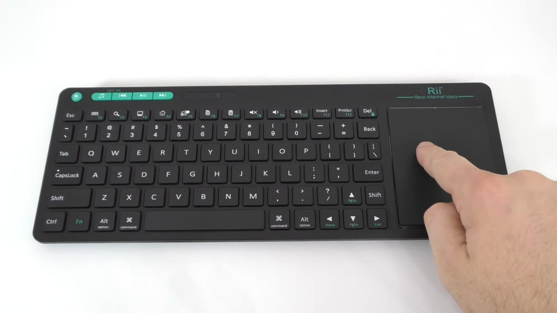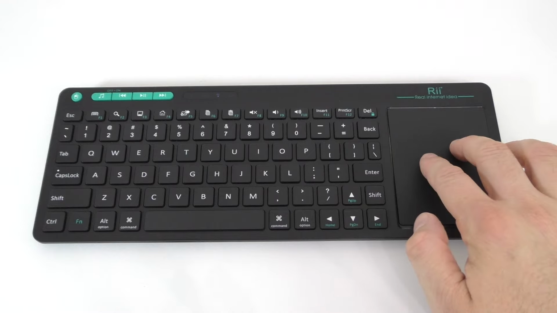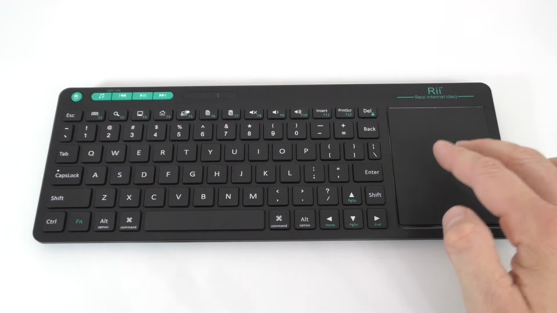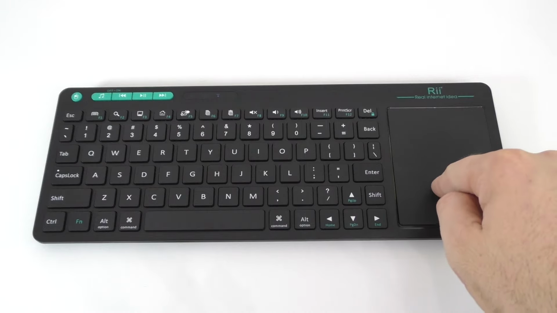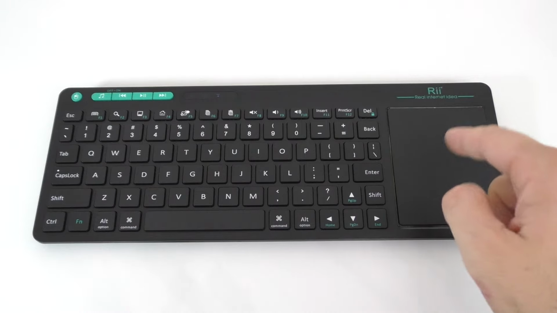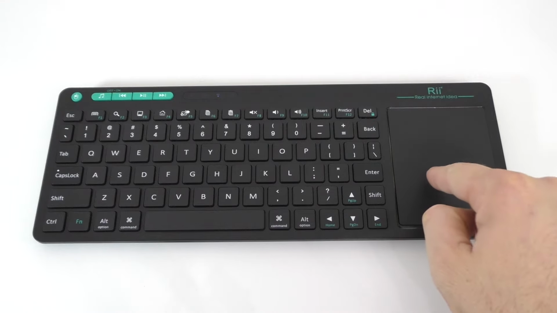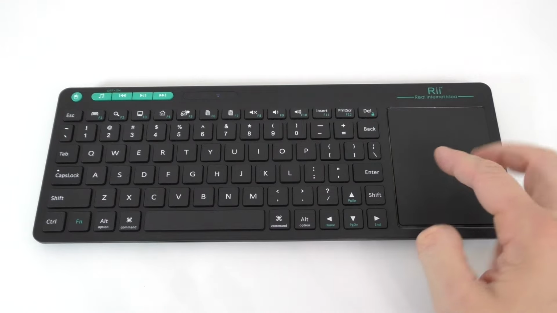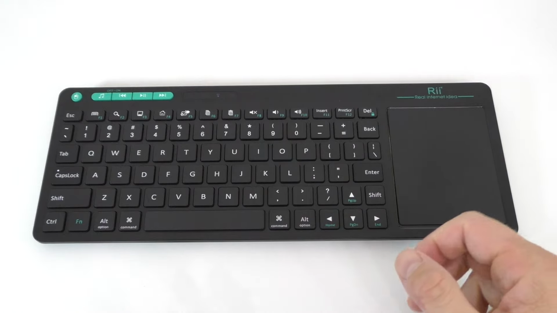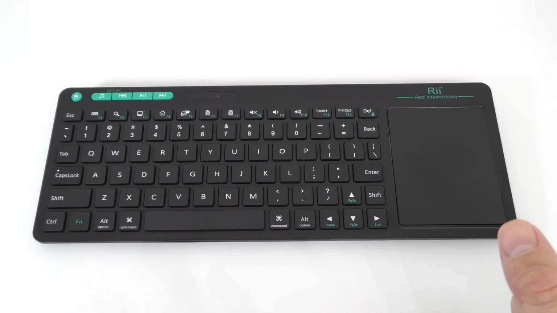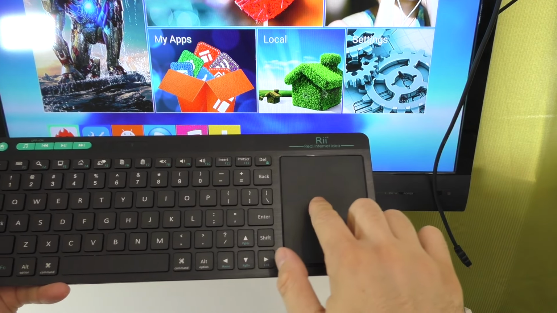So basically if you tap on this once, it becomes the left button of the mouse. If you tap on this twice, it becomes the right button of the mouse or the return key for a TV box. You can also click on this, so this has a click as well, so you can choose if you want to click or just tap. So the same, if you click once it becomes the left button of the mouse, if you click on it with two fingers it's gonna become the right button of the mouse or the return key in case of a TV box. I wanted to do a very quick demonstration to show you how the trackpad works here.